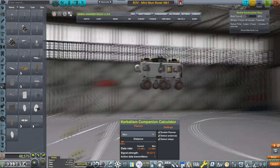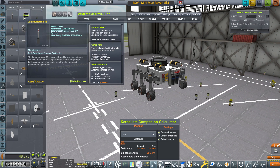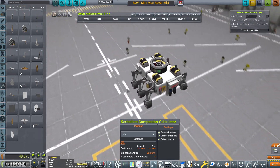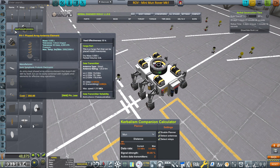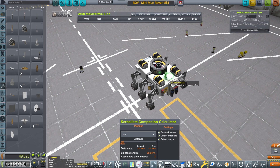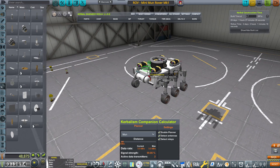I want to make sure that Moon is 12 million meters away and I need an antenna that will be able to have a good enough signal strength and fast enough data transfer to ensure that we can actually transfer all the data back to Kerban. I'm planning to use multiple antennas and see if we can double the capacity. Current 4.3, 2.2 - we'll see.